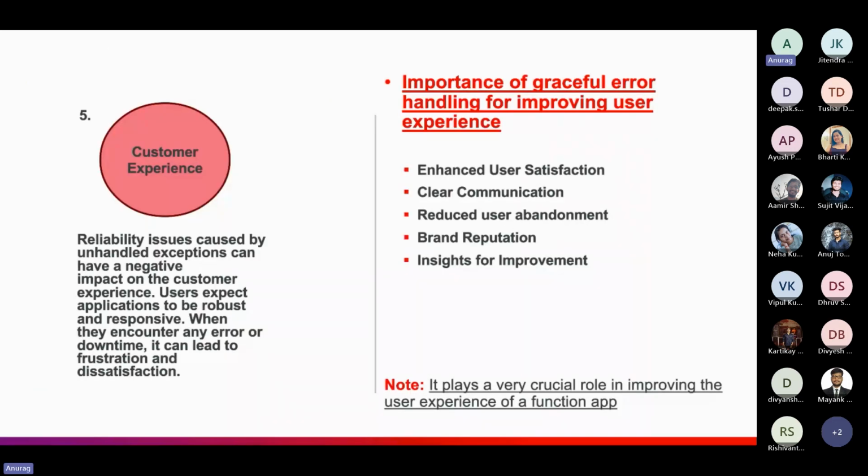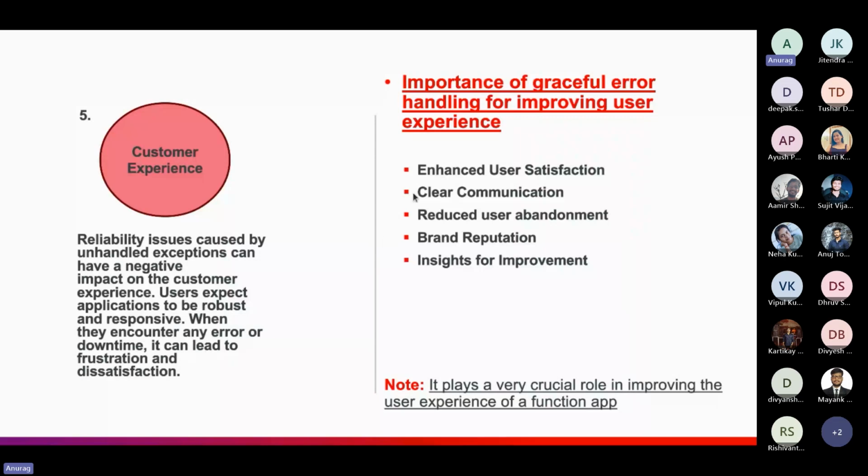And the fifth one is customer experience. Reliability issues caused by unhandled exceptions can have a negative impact on the customer experience. Users expect applications to be robust and responsive. When they encounter any error or downtime, it can lead to frustration and dissatisfaction.